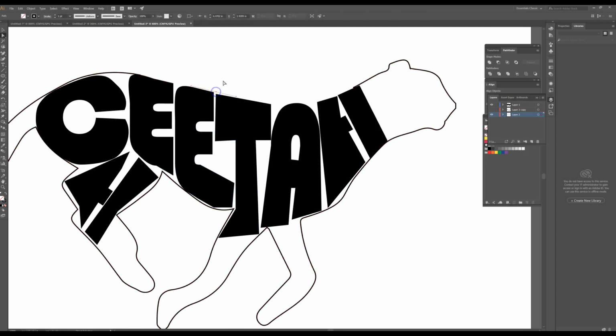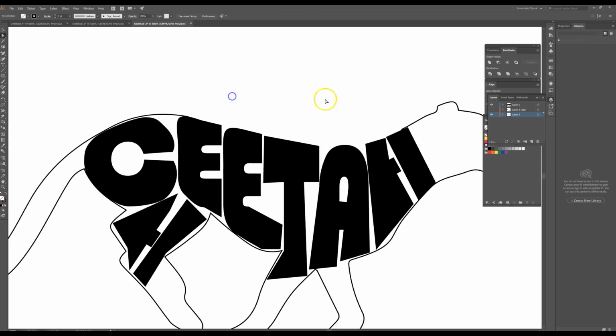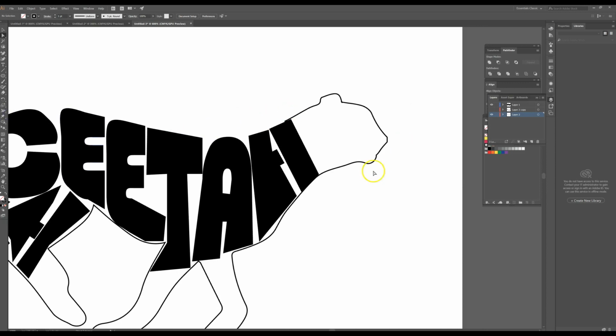You always have to unselect everything and then select the next section. Because if you don't, and you're just like, okay, I'm going to delete this and I'm going to delete this, it's going to delete too much. So just be careful. Select one little area at a time. It can be a little picky. So got the head there.